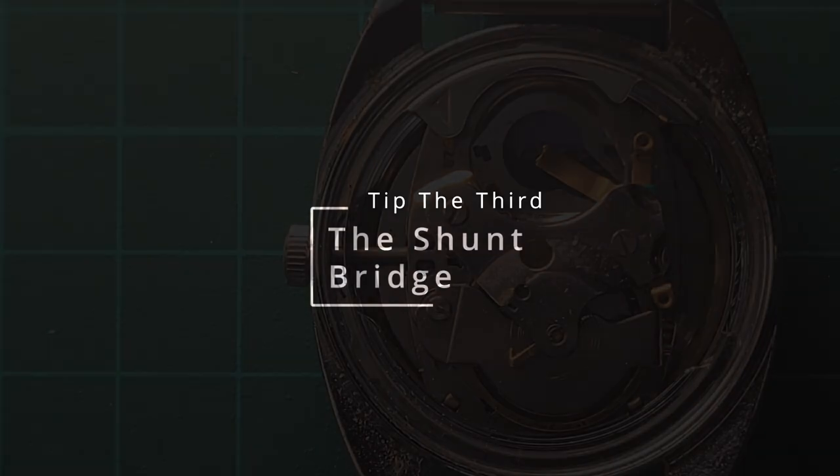Tip the third, the shunt bridge. Why do we care about the shunt bridge anyways?